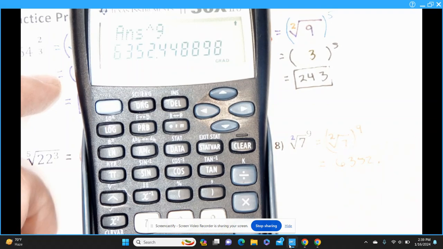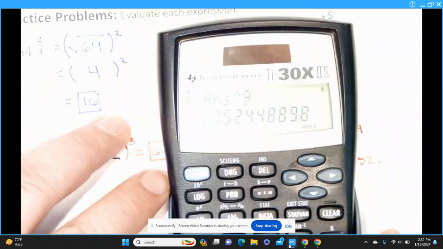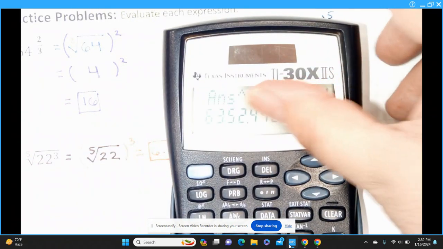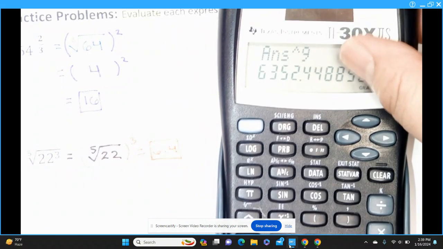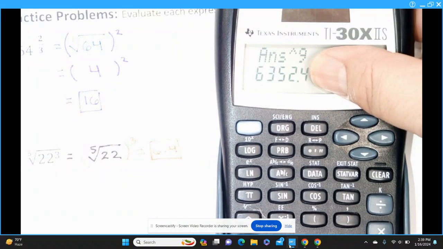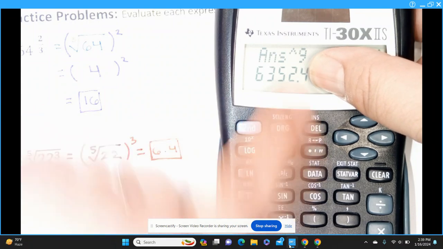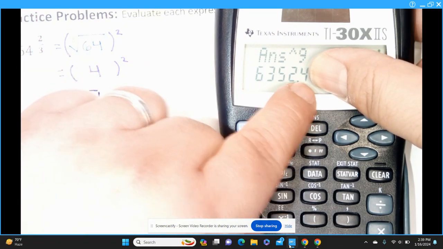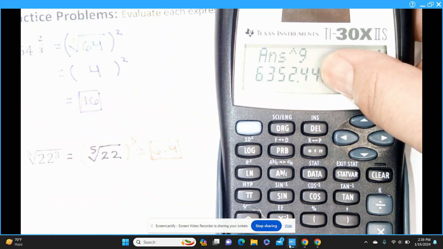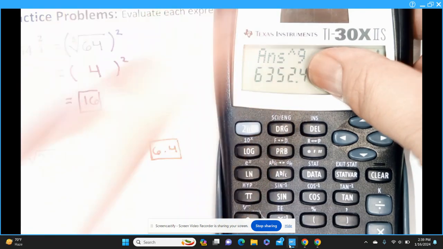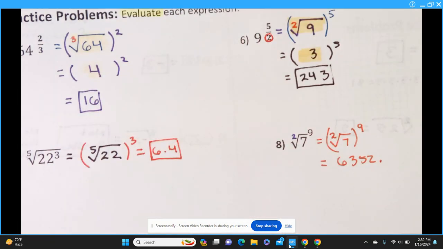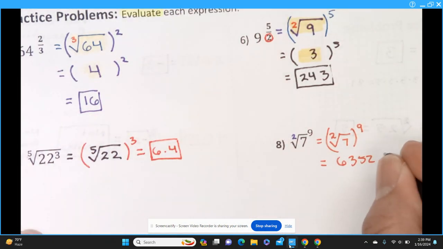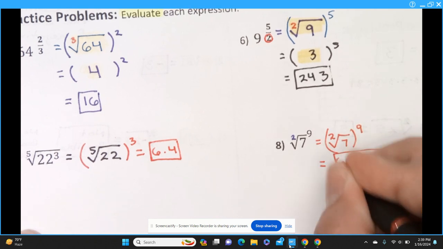6,352 point. All right, now remember, when you're rounding, this is how we check it. All right, there you go. You can see the numbers better. My answer either ends in a 4 or ends in a 5. You can't mess with these. Those are done. But my answer is either a 4 or a 5. Well, when I look at the number next to it, it's just a 4. Then the rounding rule says leave it as a 4. The rule is if the number next to it is 5 or bigger, you go up. If not, you just leave it alone.